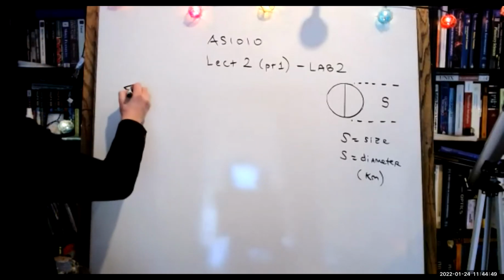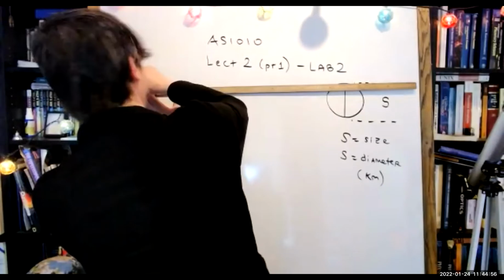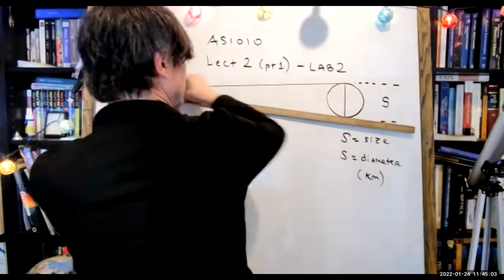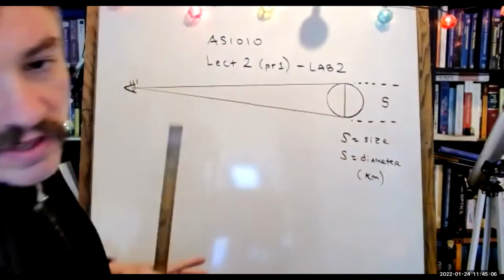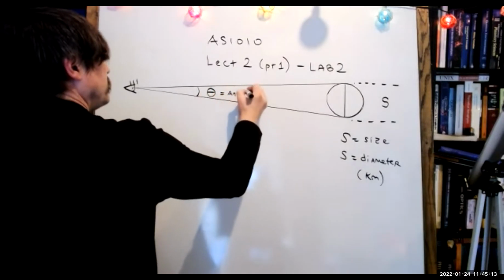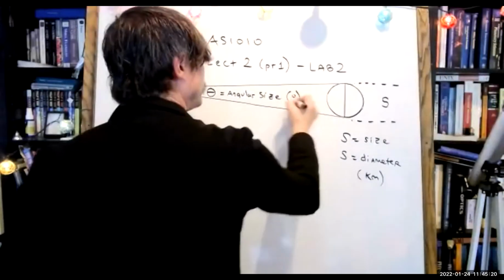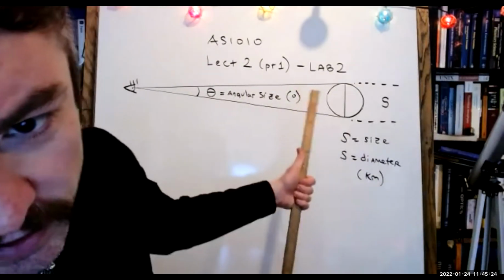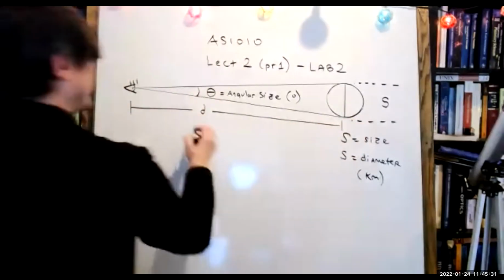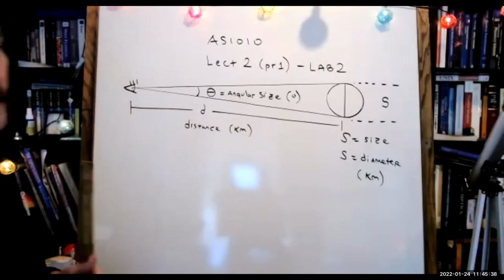You are the observer on Earth. This is you, the observer eyeball, and you are looking at the star or the planet. That planet subtends some angle on your sky. The symbol we use for the angular size is the Greek letter theta. For now, we're going to measure angular sizes in degrees. I'm always specifying the proper units to use. The angle relates to the size of the object by its distance. For starters, we will measure the distance between Earth and the object in kilometers.